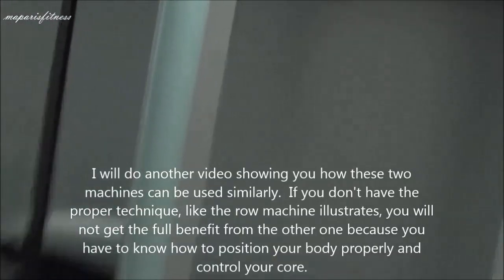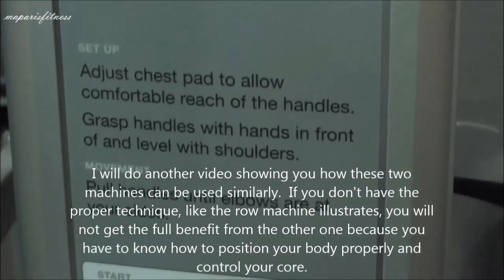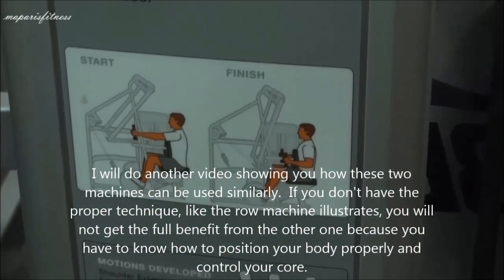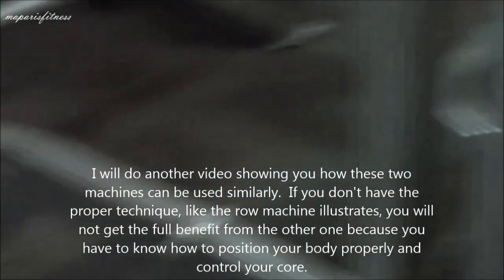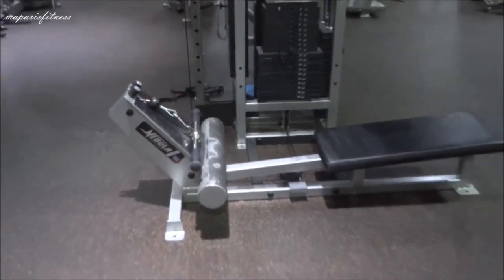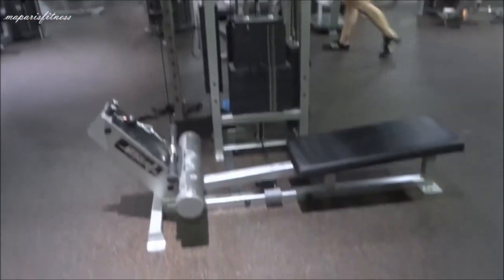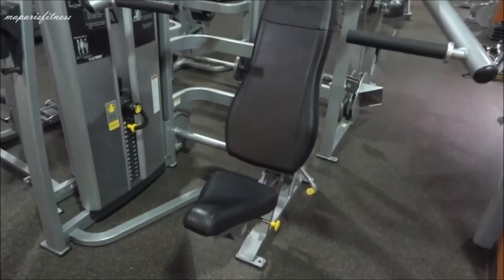Video showing this machine and another one. I opened the video and a few to show you the other one, how these two machines can be used similarly. If you don't have the proper technique, like the row machine illustrates, you will not get the full benefit from the other one, because you have to know how to position your body properly and control your core. So this video, I'll do it another time and I'll post it.